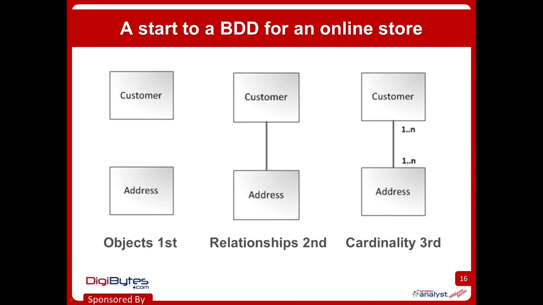When you're creating a BDD or a business data diagram, I would encourage you to start with figuring out what all the objects are and don't worry about the relationships yet. I actually like to do this in a brainstorming session with my stakeholders. I would get out sticky notes on a whiteboard and literally just start putting them on a board together. You just brainstorm what are all the nouns that people talk about on the project. Then I think about how they're related to one another. After I understand that, I start to think about the cardinality aspect of it, because that is by far the hardest to get right.